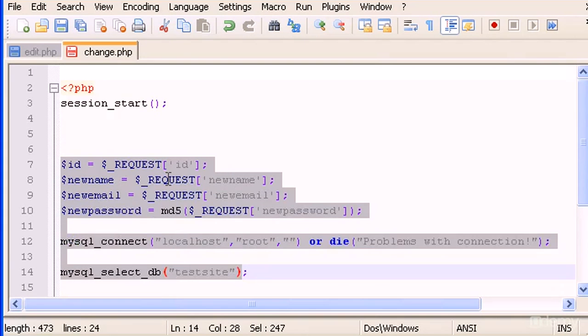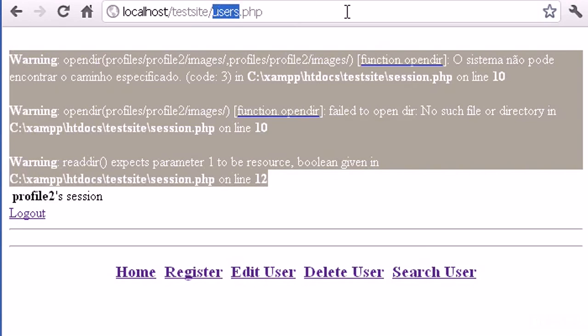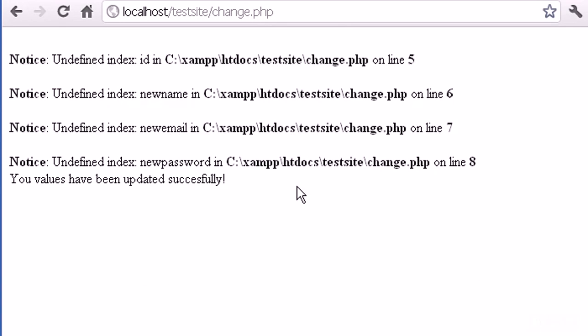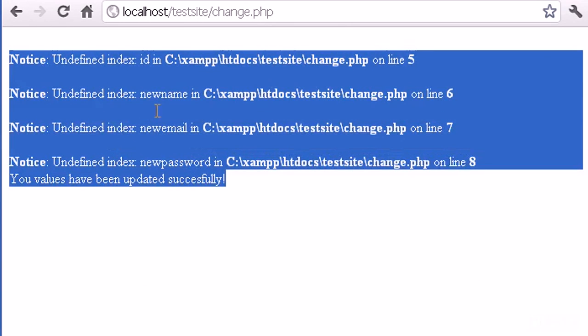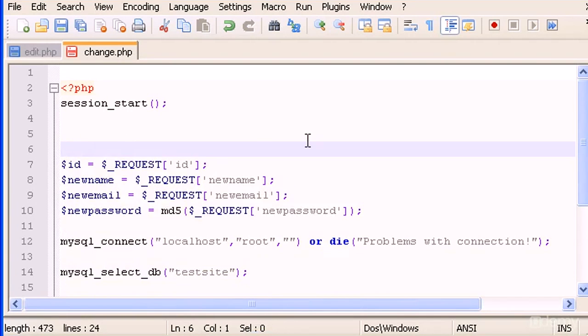And what this will do is to avoid that someone can go in here and just type here change.php, and it will go inside, or it can do some changes in your database. So that's a security issue.